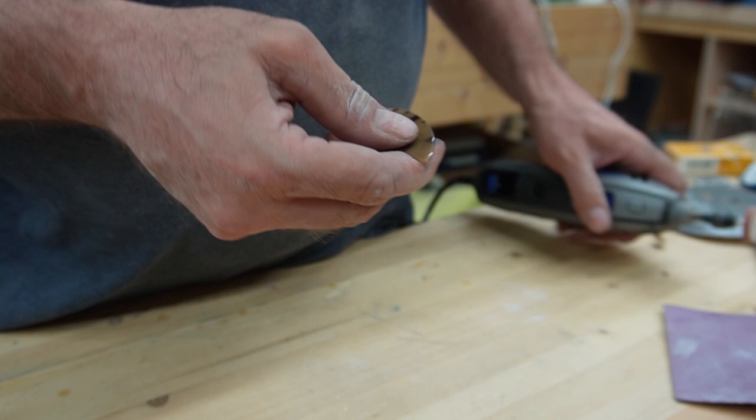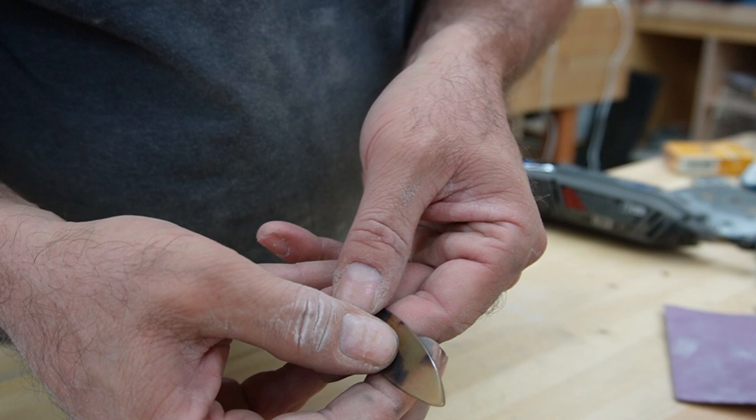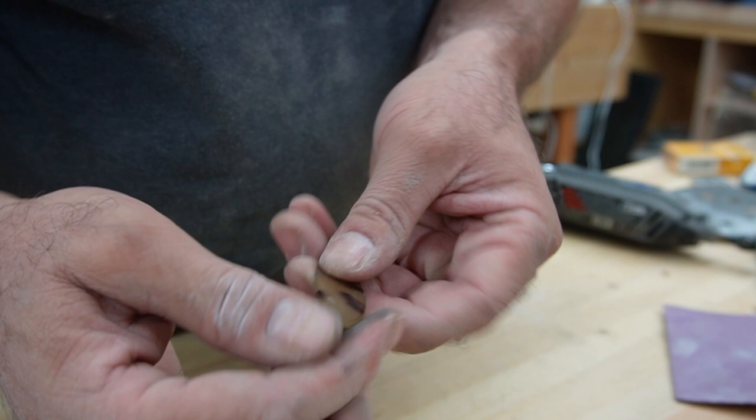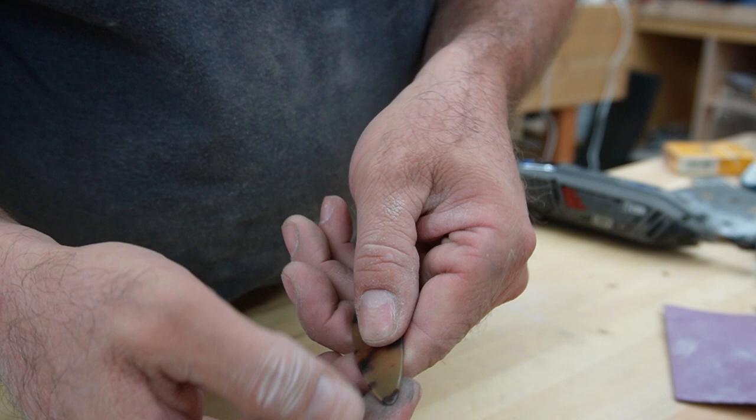But that's it, guys. I don't feel that they need to be super polished all the way around. You certainly could keep going, but I think a little bit of texture in there really just helps you hold on. I think these will play nice, nice and smooth on the striking surfaces. So again, the edges are a little different, one side's a little different than the other. A little bit rounder, a little bit pointier, or vice versa.